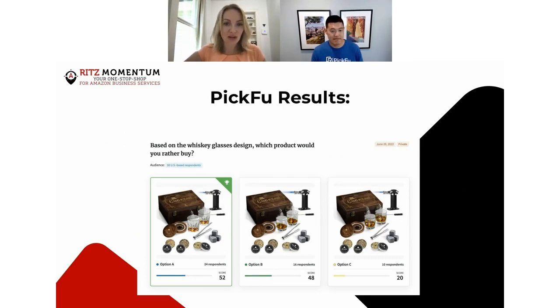Here we are going to test the whole set together, because my personal opinion is, yes, we tested each individual item. Yes, we tried to find out which items people love or hate. However, when you look at the whole set together, you don't know how people will perceive it and how people will like it. That's why we added all these pieces in the set to make sure we're on the right track. And you can tell we still have a very short distance between the simple glasses and crystal glasses, because it has 48 score and 52. But based on the responders, we have 24 and 16. So we decided to stay with the crystal glasses.